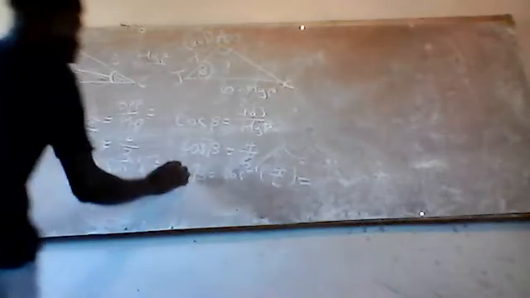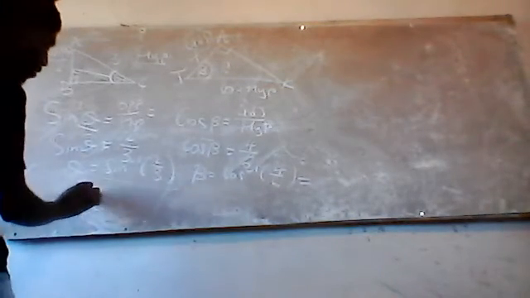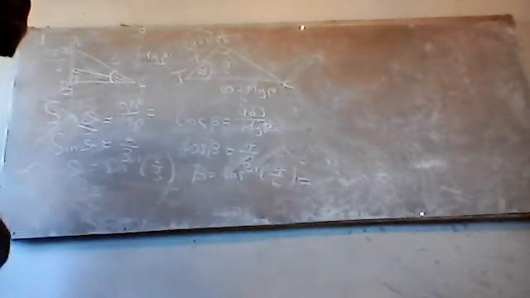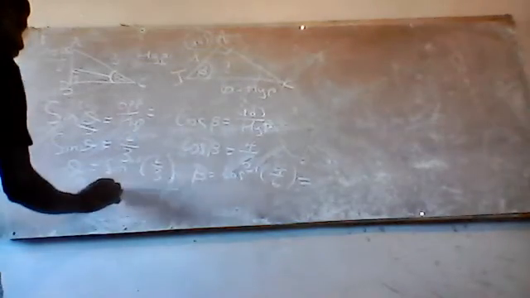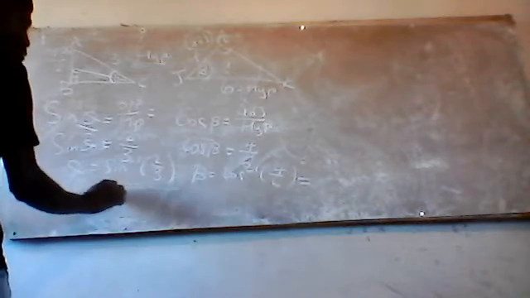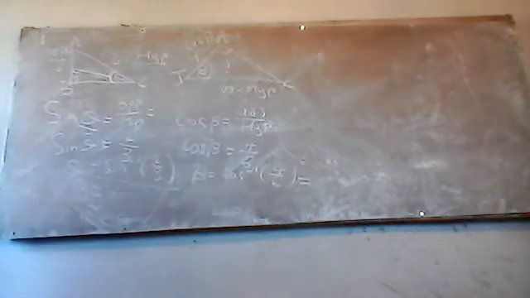I'm not going to be writing the final values. You should have written your final value of theta as an angle. For instance, if the answer here was 25,4 degrees, we would say therefore your theta is 25,4 degrees, and the same applies in that one. I hope guys you got the idea.